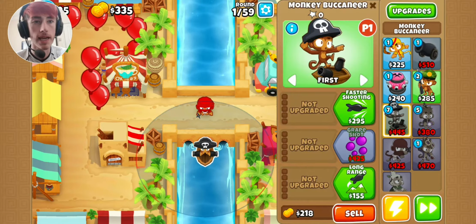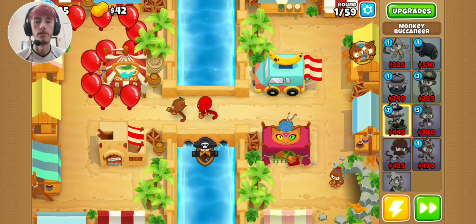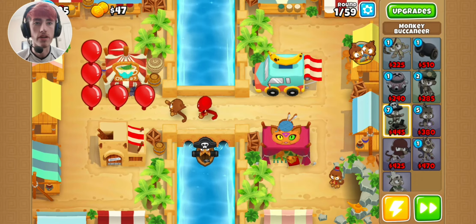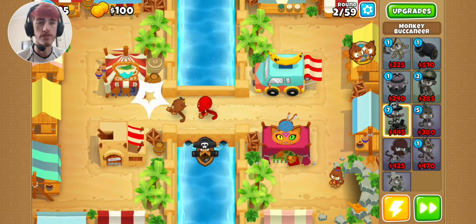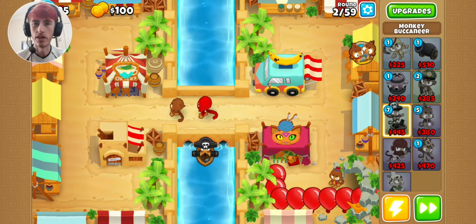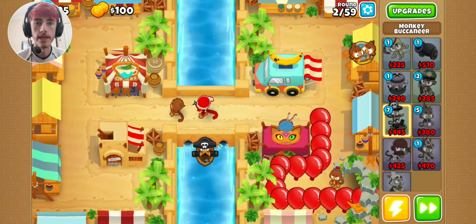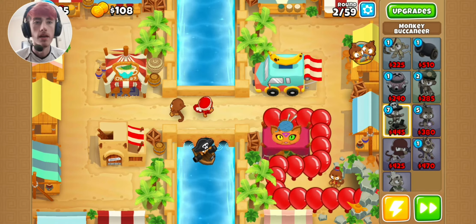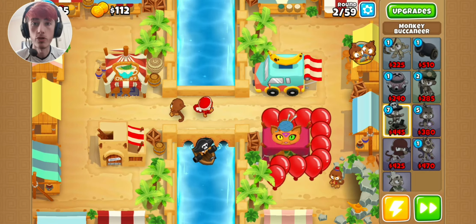So I'm going to put a faster shooting upgrade onto the buccaneer. He's got a ninja and a dark monkey in. So let's go through the first few rounds. We've got 59 rounds actually. I thought it was 40. We have 59 rounds. Quite a unique number. Let's see how we do though. It is a bit laggy because we are working with another player. I have no idea who this person is, but hopefully he's a good player and we're going to do well.